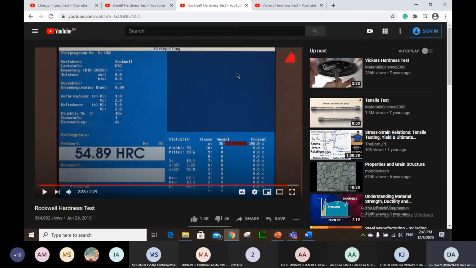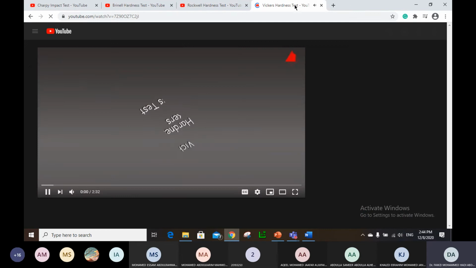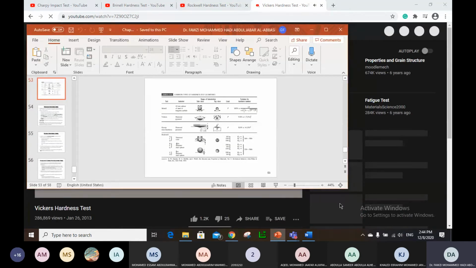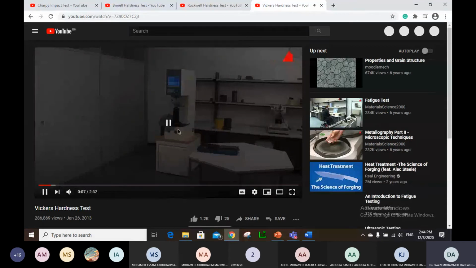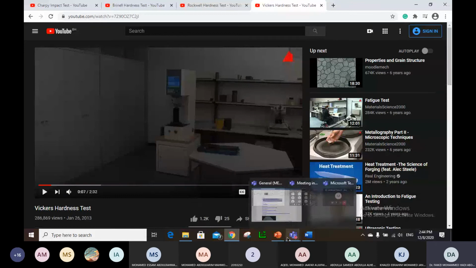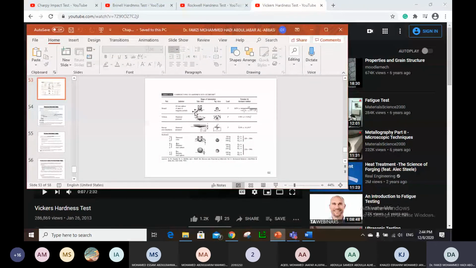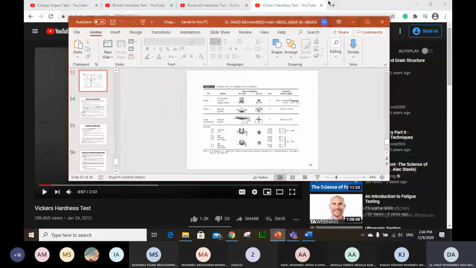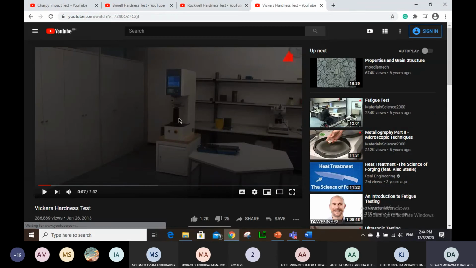We have one more to go, which is the Vickers, and we will finish. No questions. Let's go to the Vickers hardness test. Again, I will just look at the Vickers hardness test. Okay, what happened there? Something wrong happened. Yeah, this is the one, and that is the Vickers. The Vickers hardness test is like the noob, as we say, and we will see why. So that is in the table. I'm just reminding you of what we are doing.